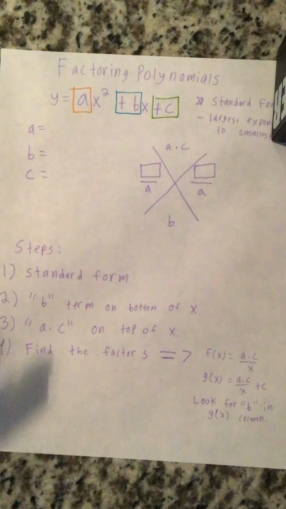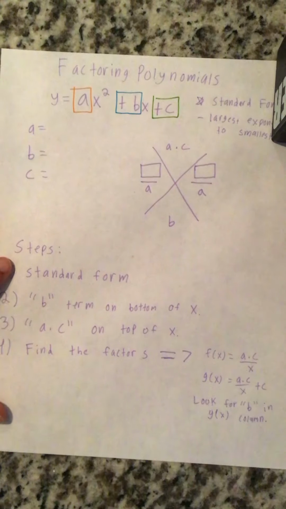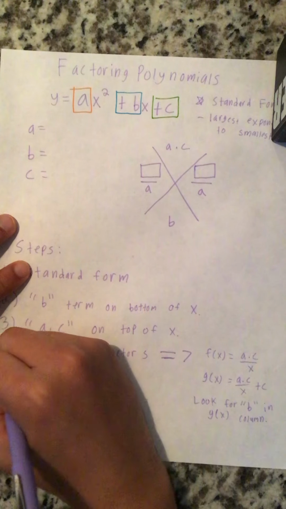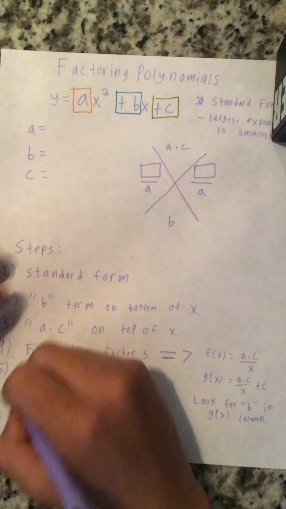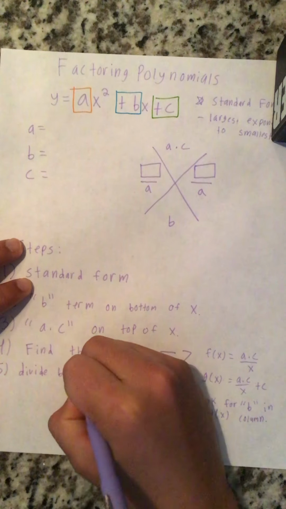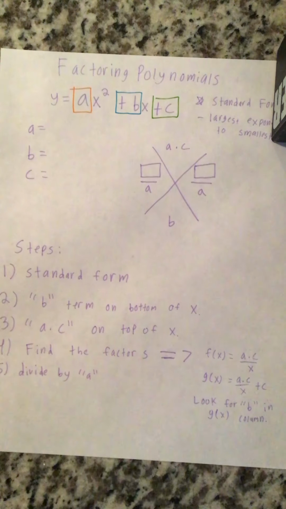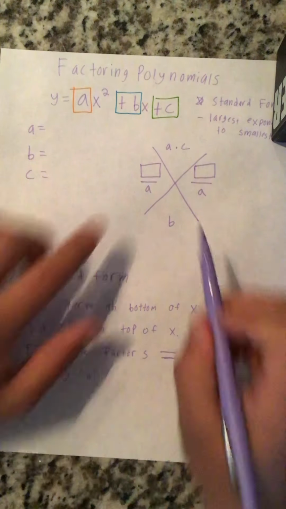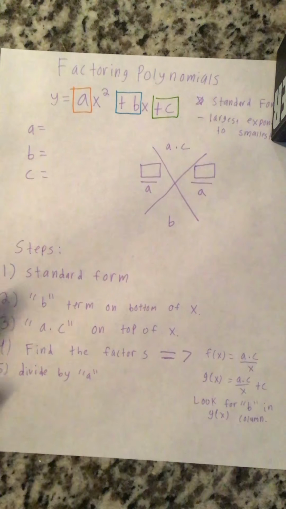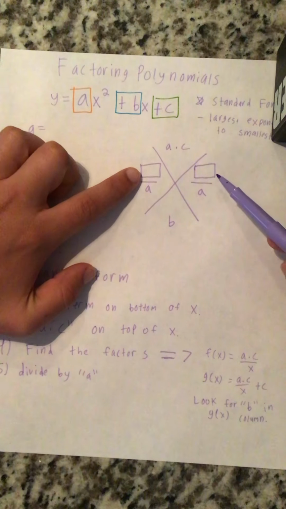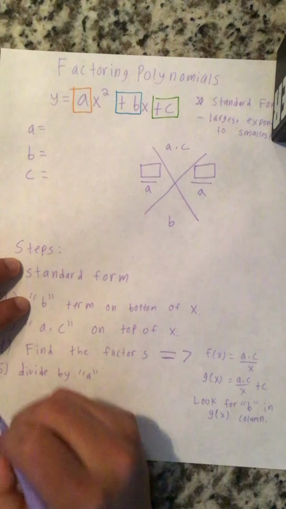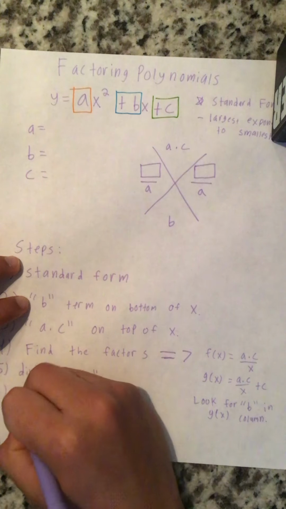Okay, and I'll explain all of that later. Don't worry about that right now. Step 5, so that was all step 4. Step 5 is going to be divide by a. With this 5th step, what we're doing is finding what's in these two boxes. The 5th step tells me to divide whatever's in the boxes by a. That's the 5th step. The 6th step is to reduce.